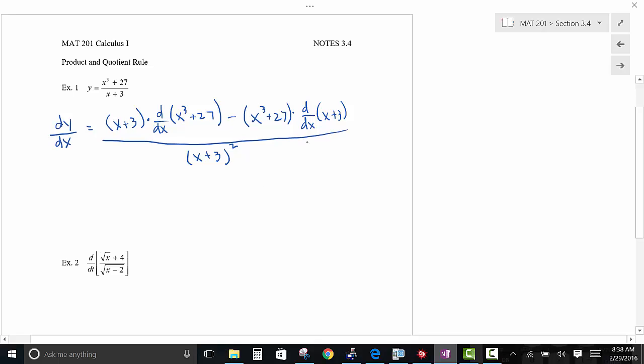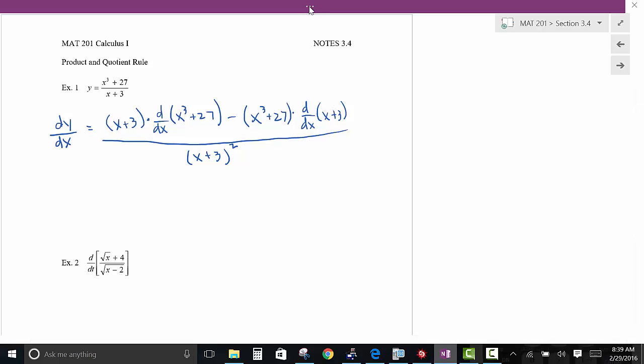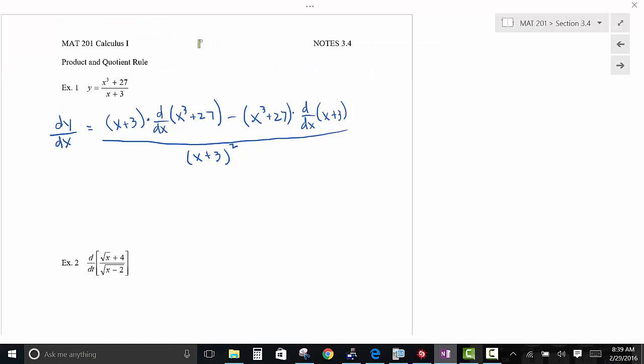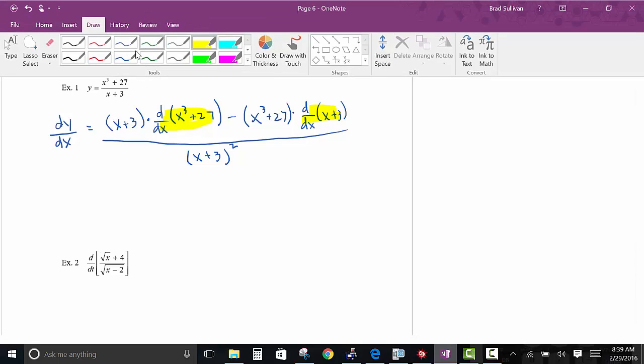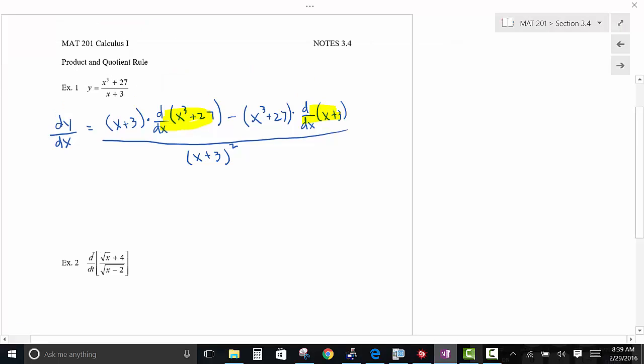Then it's a matter of going through and doing the derivatives. Usually students don't have much trouble with the calculus part. The question again becomes how good you are with your algebra. In our next step, we need to do this derivative and that derivative. You need to get to a point, if you're not already there, where those two derivatives are pretty easy for you. So let's go ahead and I'll bring this over here.